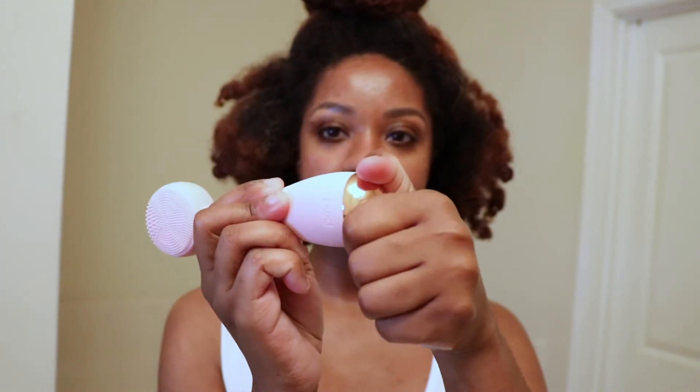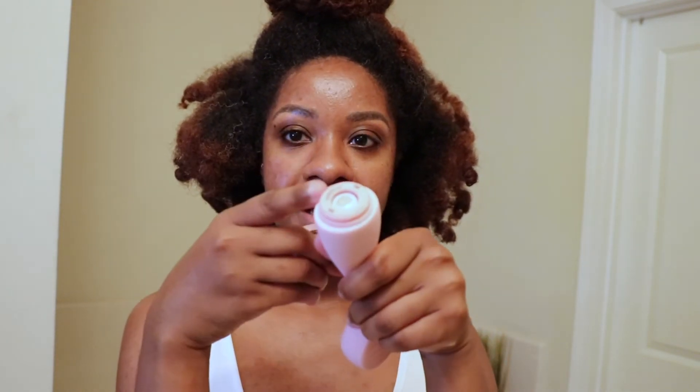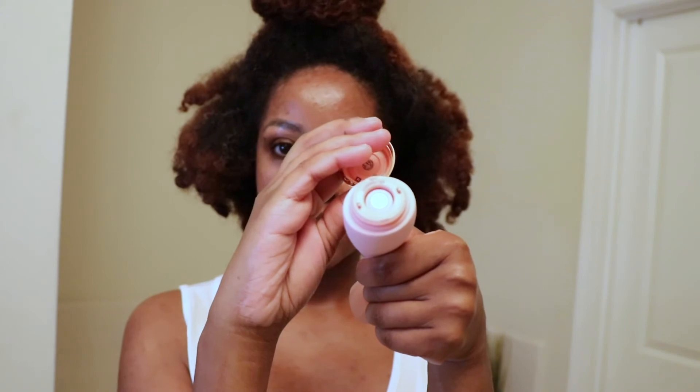This product will also help lift and firm your skin over time. The product is absorbed into my skin and it's feeling really soft. I'm liking this so far. I'm also going to use this in the morning — I'll continue to use this throughout this month and keep y'all updated. So I'm going to go ahead and rinse off my product. The PMD Clean is all clean. This is where the battery goes at the bottom — this bottom part screws off super easily. The battery is in there as you guys can see.